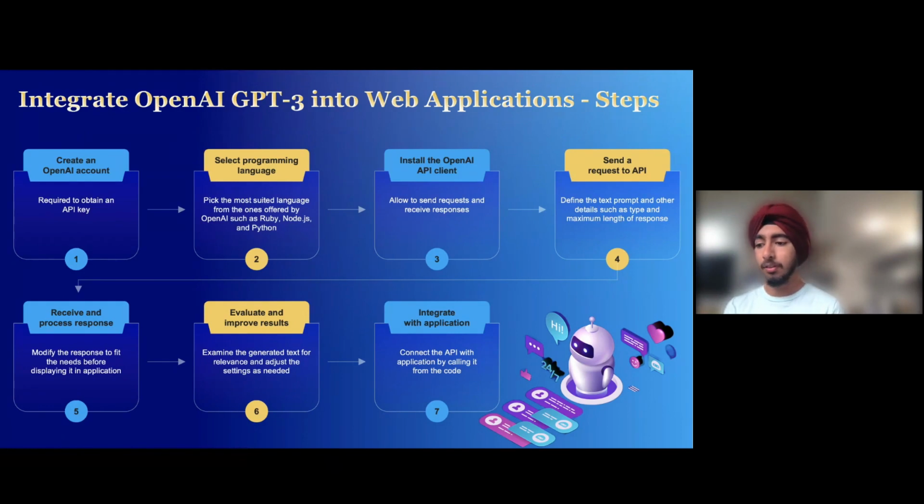If any of you are really passionate about using ChatGPT in your own way, you can use what's called the OpenAI API. Basically, search up OpenAI API and set up your account. You select the programming language, and it'll walk you through how to write code that can send requests to ChatGPT and get responses back. It's a really powerful tool to integrate in your websites.